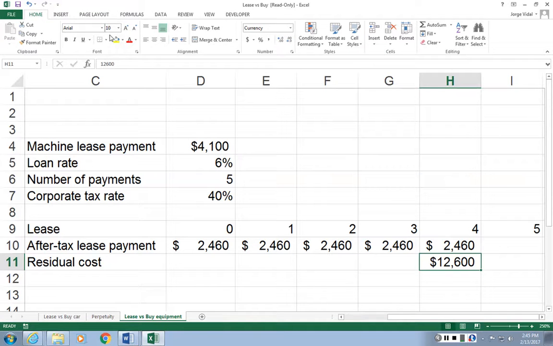Let's do something just so you know which ones are inputs and which ones are outputs. I'm going to make the inputs a different color. So that means, when you're working on the exam or the homework, you remember orange, that's an input. Everything else is a calculation.